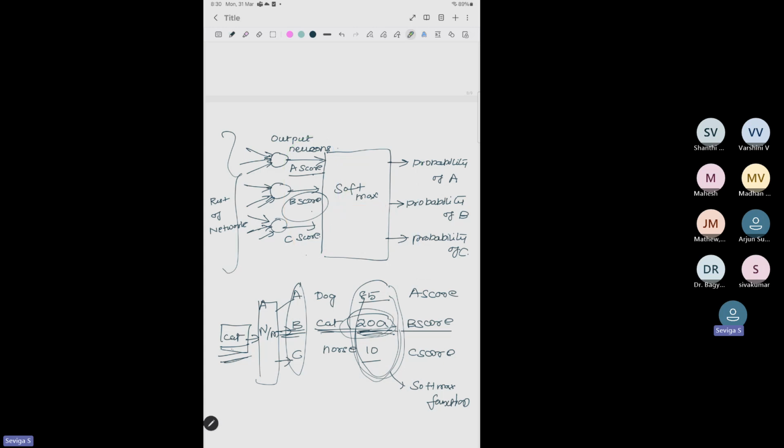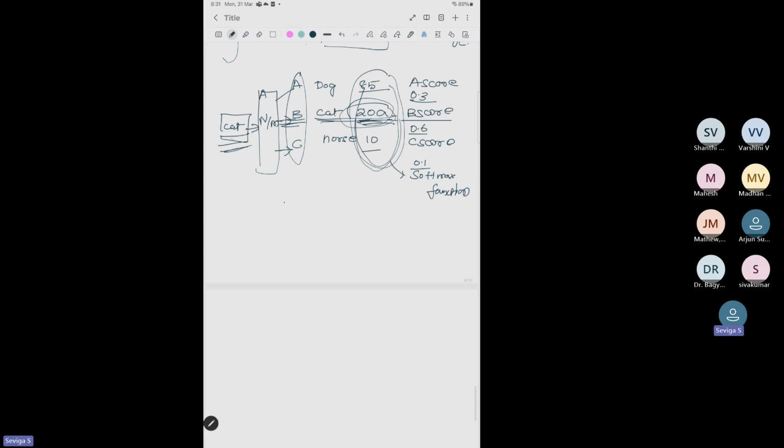For example, for 85 it will create a score of say 0.3, for this one it will create 0.6, and for this one 0.1. So three scores it is creating. A has a probability of 0.3, B has a probability of 0.6, C has a probability of 0.1.